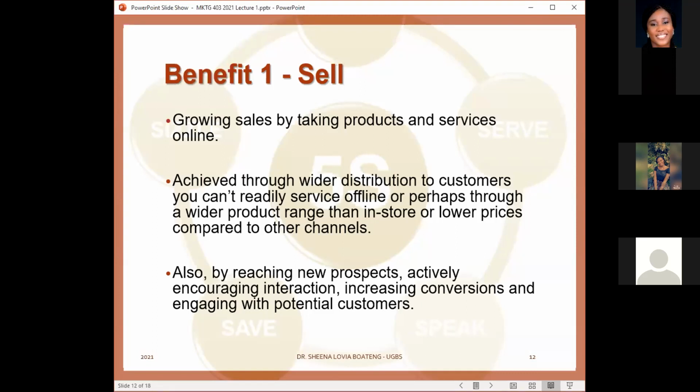So here we find out that a number of firms will decide to either go for a bricks and clicks approach, where they are selling their products both offline in a traditional store, and then they also have some form of online presence to give them access to those customers who cannot reach them through their brick and mortar location. And that is what we refer to as bricks and clicks. And then we have the firms that primarily do not even bother themselves with the physical location and just decide to base their entire business model online. So in that case, they are running a completely click-based marketing strategy where they are selling their products only online.